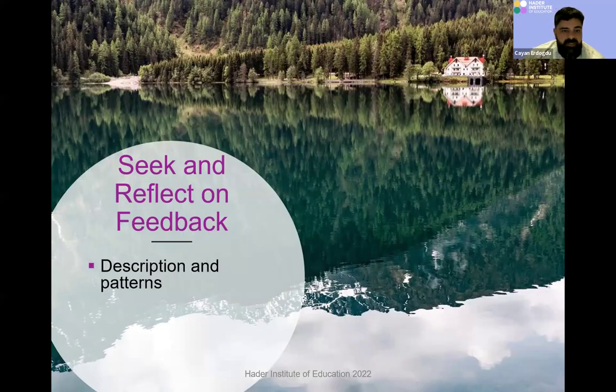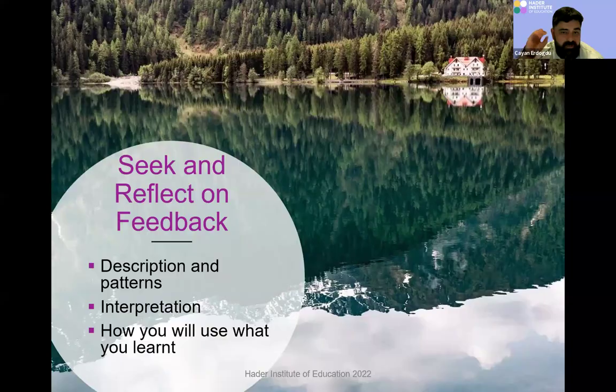So seek and reflect on feedback. To continue on with this, a few other areas that need to be mentioned are description and patterns. When you're documenting feedback or reflections, we have to begin by documenting the feedback you receive. When you do that, it's important that you look for the patterns or the information that keeps coming up. That's called the recurring themes in the feedback, and this will allow us to identify consistent areas of strengths or opportunities for improvement in the workplace.